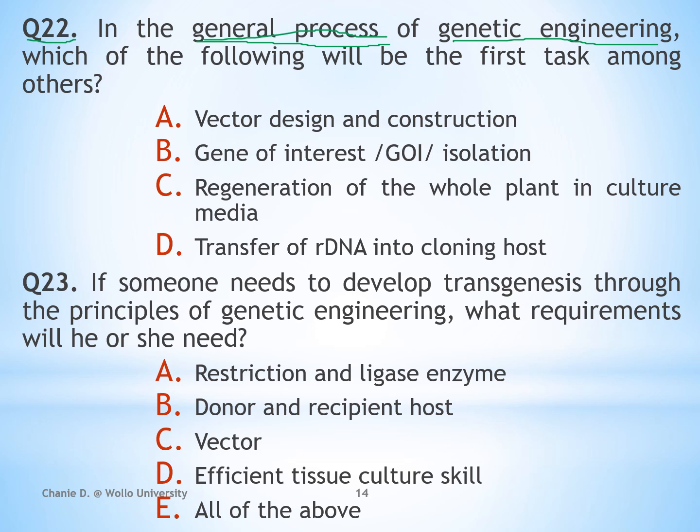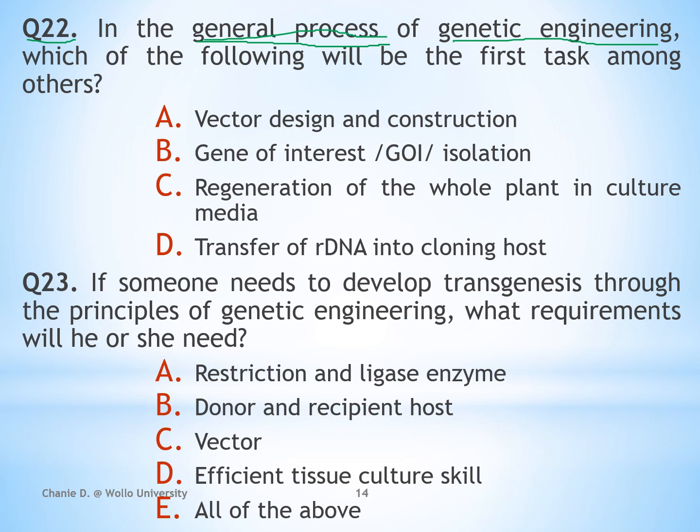We have to infect this recipient host with the cloning host, maybe bacteria, which infects the host, and the genome fuses to the plant genome, maybe a plant. Then we select the transformed cells using a marker in the recipient host. After having those transformed cells, we regenerate them into the whole plant or whole organism that is going to be transgenic. After regeneration, we scale up and commercialize the transgenic organism to the end users.